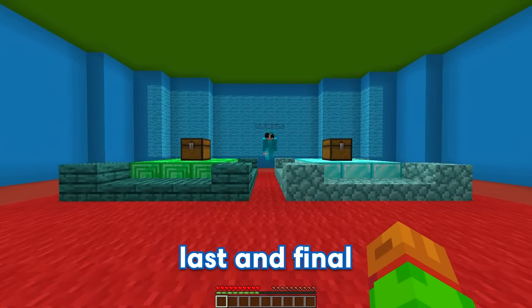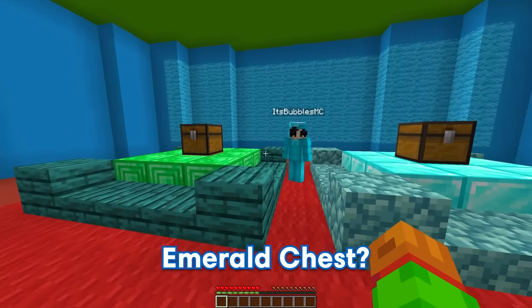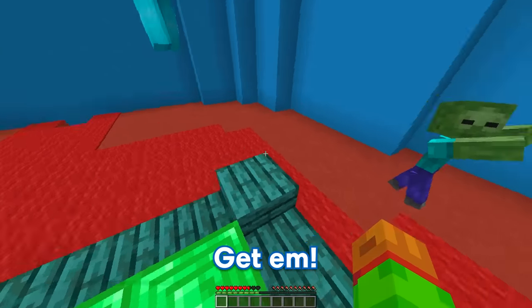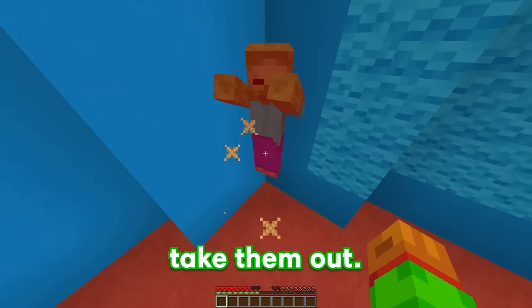Welcome to your last and final obstacle, GE. Will you pick the diamond chest or will you pick the emerald chest? Well, obviously, I'm gonna pick the emerald chest. Let's go. And wait a second. Why is it empty? And there's a zombie. Wait, what? Oh, yeah, get him. Oh, my goodness. Well, luckily, I'm a Minecraft pro. So just a few more hits and I'll take him out.